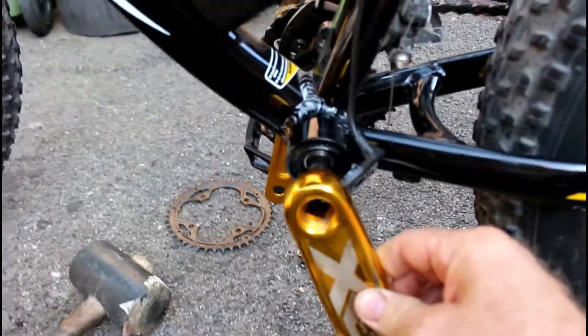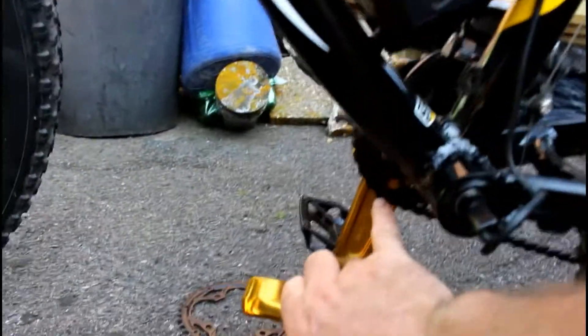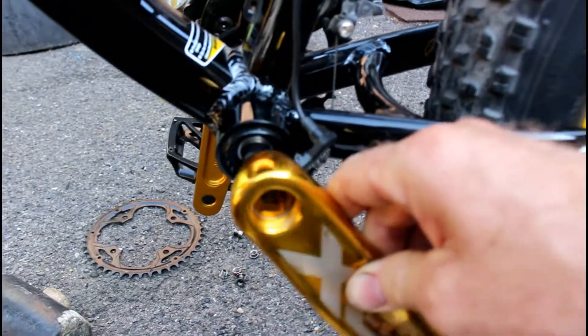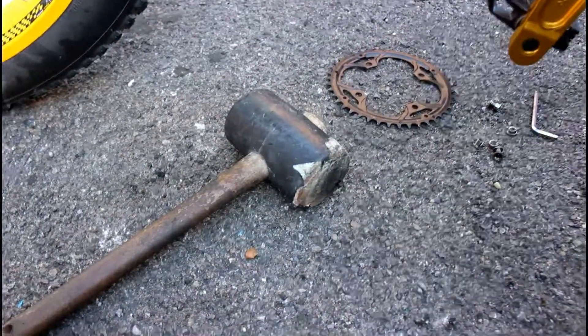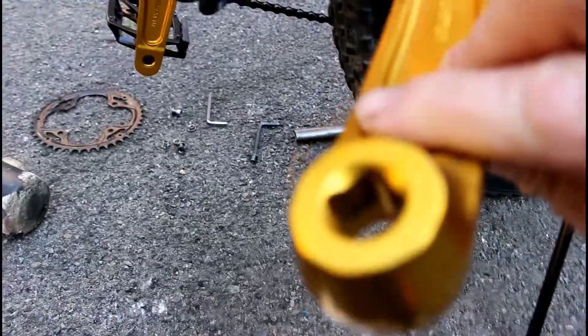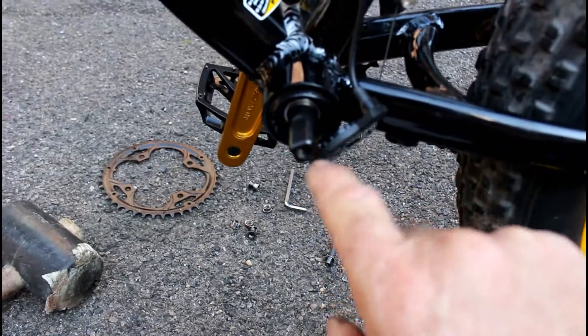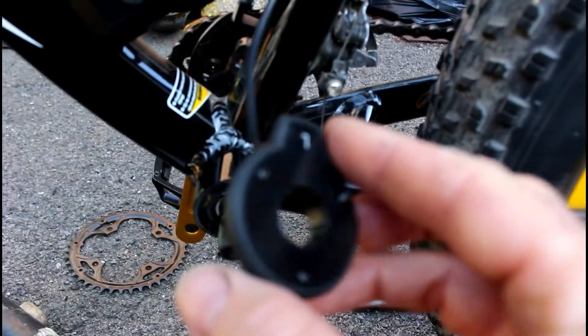This is the other side of the crank — this is the crank arm. What you want to do is hit the backside of it with a mallet. The reason for taking the large chainset cog off is so when you come up with the mallet you're not hitting that chainset. Taking the bolt out and knocking the backside of the crank arm a few times should shift it. Use a rubber mallet so you don't damage the crank arm. I also sprayed a bit of WD-40 in here first — a penetrating fluid — just to help get that release when you hit it.